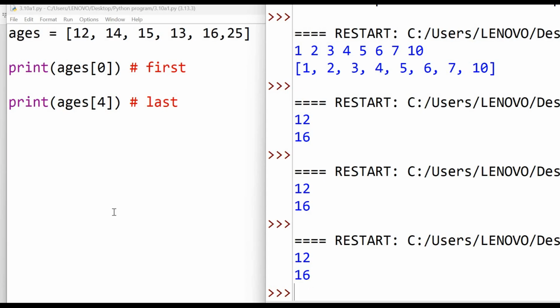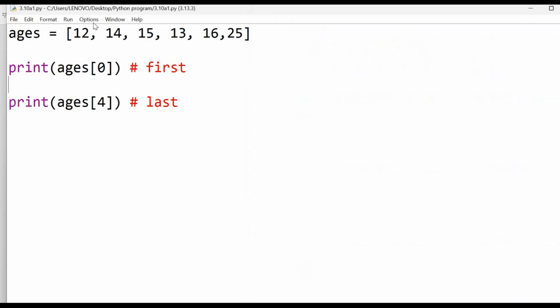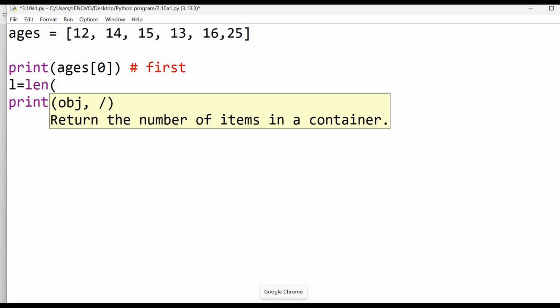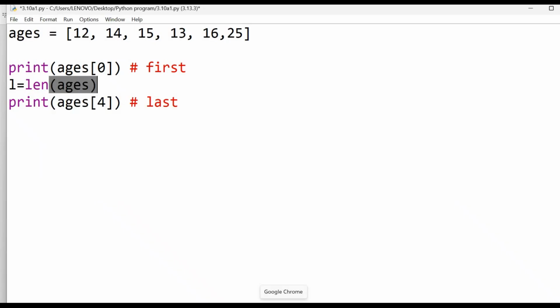Then what will I do? First of all, I can get the length of this list. How can I get the length? Suppose I write L equal to, one built-in function is there that is called len, length, to calculate the length of the list. Which list do you want to calculate the length of? The list name is ages.